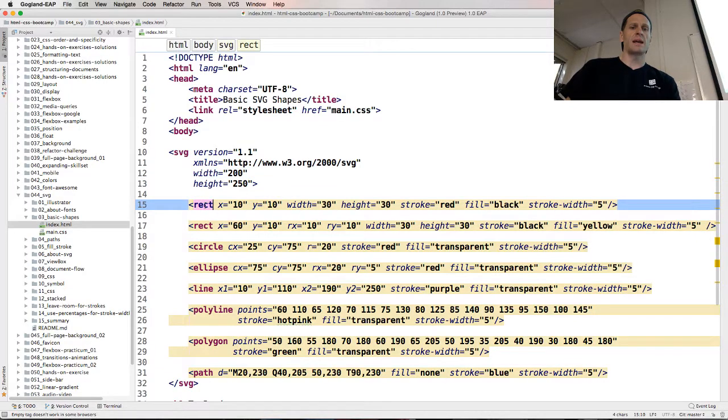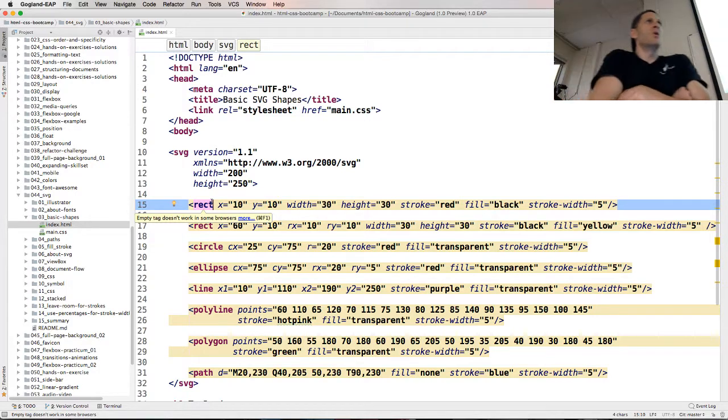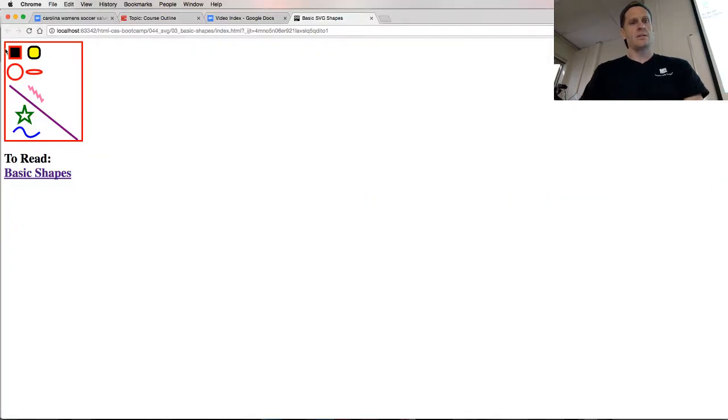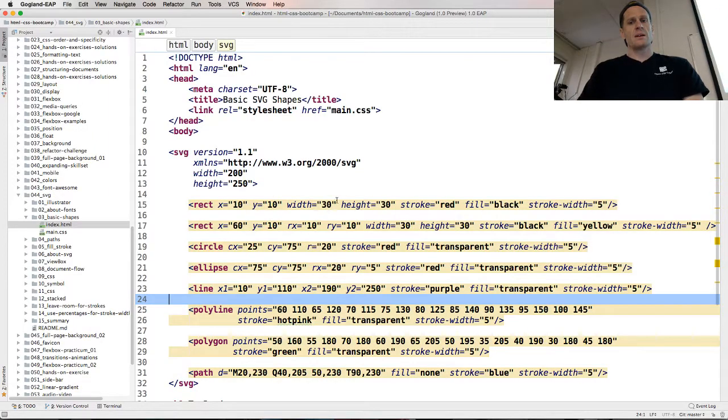So here I want a rectangle. So this is one element we could use. An SVG element is its own document space. So it's outside of the normal document, right? For HTML, it's its own document. I'm not sure I'm saying that right, but that's the general idea. So there's a rectangle. We could say rectangle starting at 10, 10, which is that corner right there. The height is 30, the stroke's red, the fill's black, and the stroke width is 5. Okay, cool. That's like HTML. It's just elements with attributes and values.